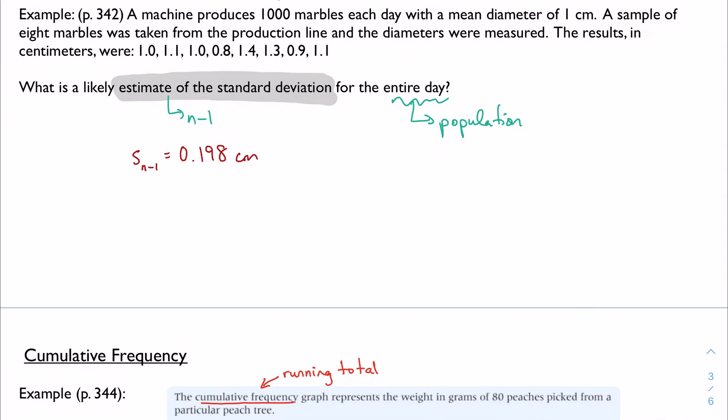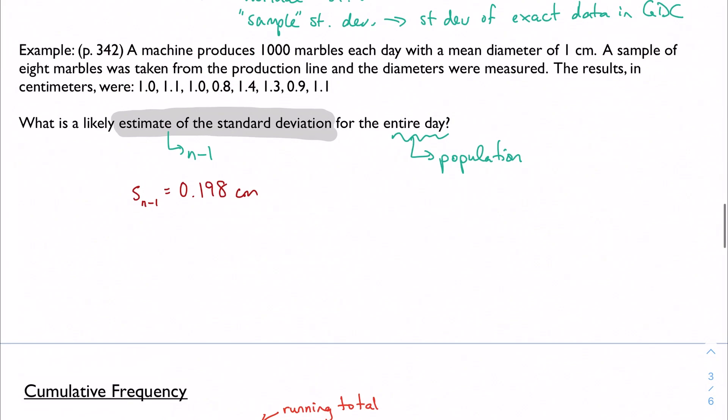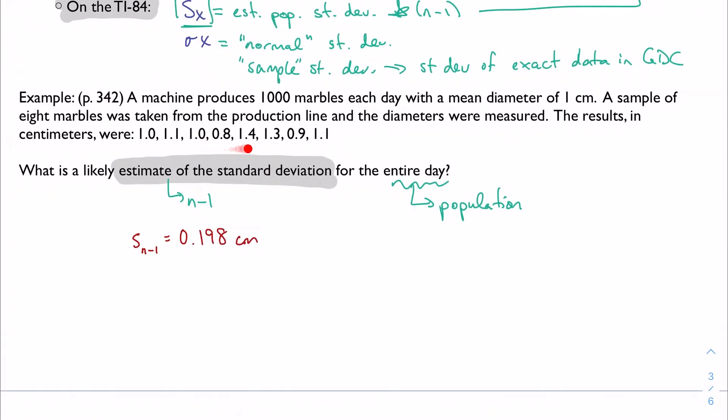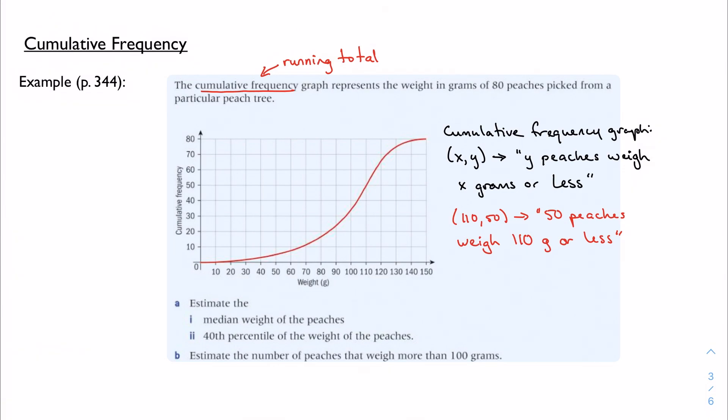So the last piece that we need to work on here is cumulative frequency. And cumulative frequency just gives us a running total of what's going on. So I'll come to this graph in a second, but what I want to start by saying with cumulative frequency is that with raw data, it's really easy to find median. If I go to even my sample from up here, it's really easy just to order these and find the middle value. Sometimes though, if the data is graphed or I have interval classes, it's a lot harder to determine where the median is or any of the quartiles with any sort of precision. So this is where a cumulative frequency graph can be helpful.